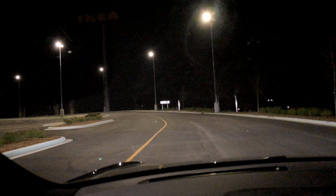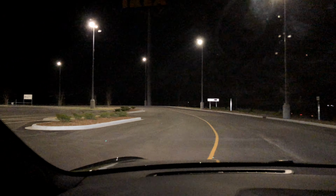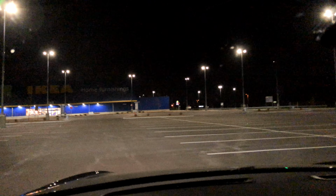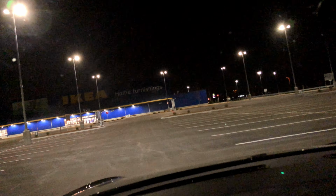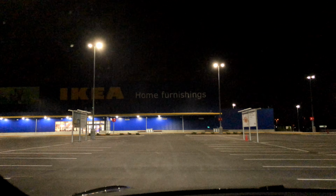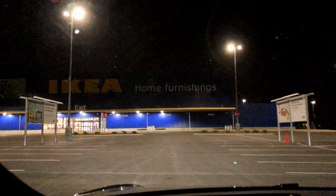Okay, so me and Vinny decided to go for a little spin. It's his birthday. Little Vincent's now the big 10 years old. So we thought we'd just go for a little spin, cap the evening off. Jean's at Granny's house. And we thought, check out the new IKEA and maybe do a little superchargeable grocery shopping.